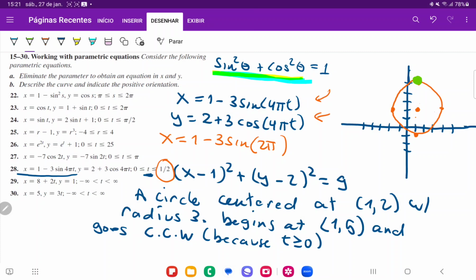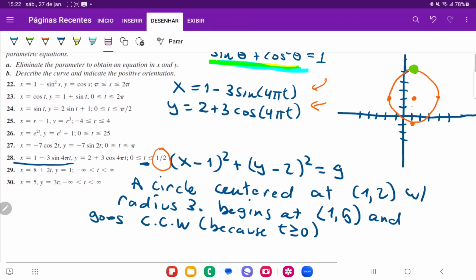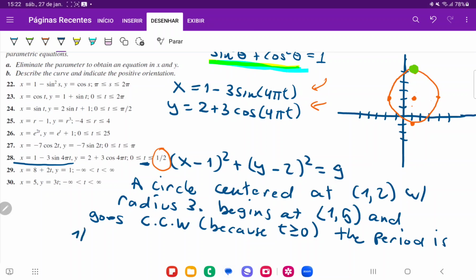So what this means here is that whenever we plug in 2 pi, because the argument is 4 pi t, it's always going to evaluate 2 pi. Furthermore, it means that the period of these functions is just going to be 1/2. So for every 1/2 that you plug into the argument, it's actually evaluating as though it had gone a full revolution. And so I'm going to say here, the period is 1/2, so it goes a full revolution.